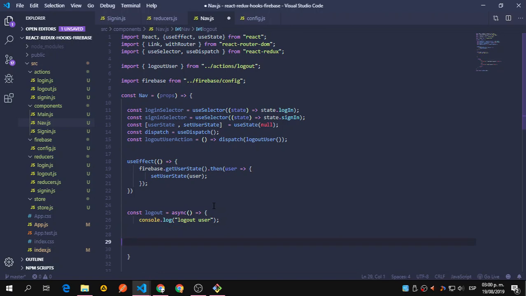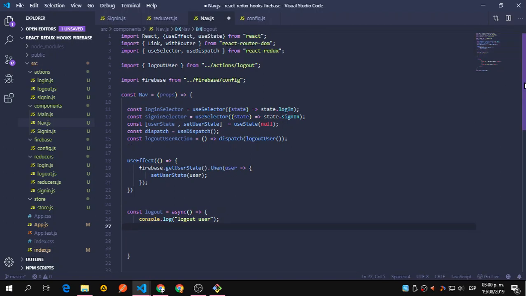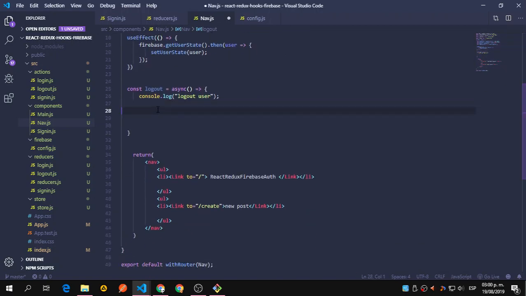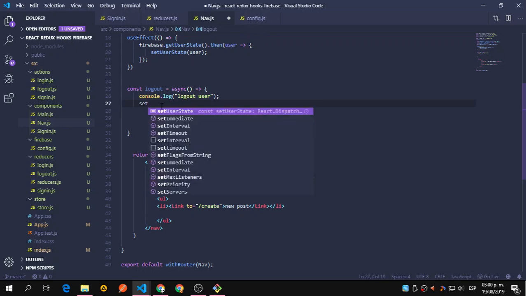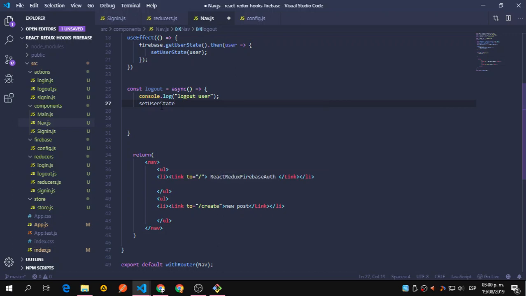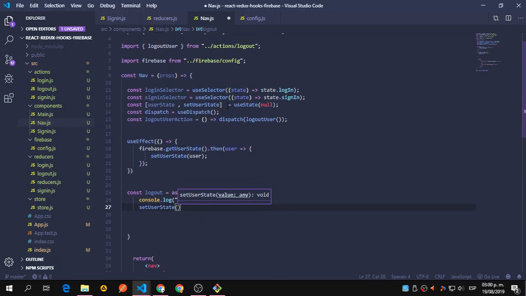So here inside the logout, we're going to define the setUser. Remember that it started with the null value up here.